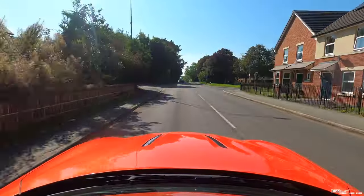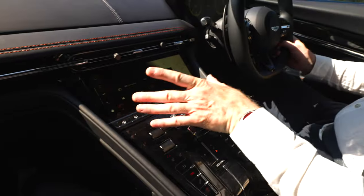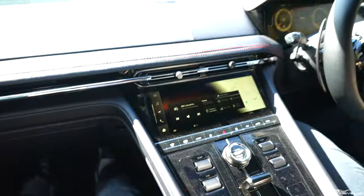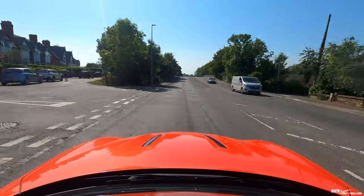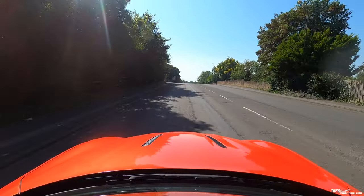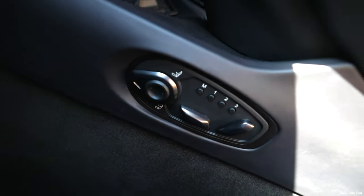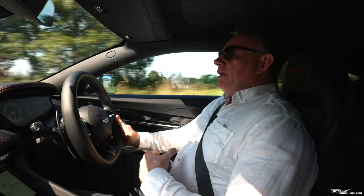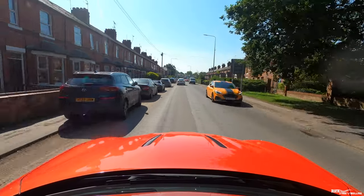Very lush and luxurious inside with all this leather interior — a vast amount of leather on the dashboard. There's a substantially large centre console with a wide touchscreen at the centre for all your infotainment and controls. The seats are very plush and comfortable, allowing you to manoeuvre into a very comfortable driving position. The controls for the seats are on the side of the consoles, which is very unique, and allows you to achieve a very good driving position to suit anybody.